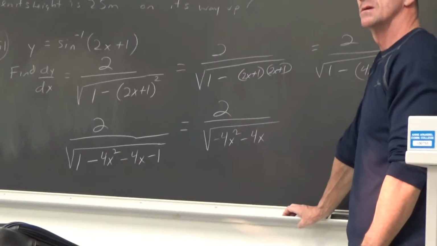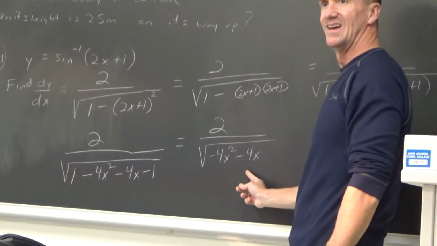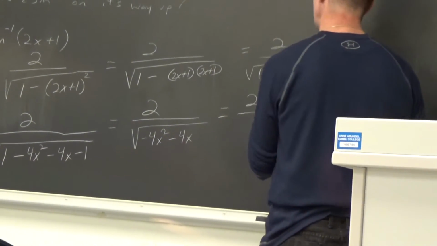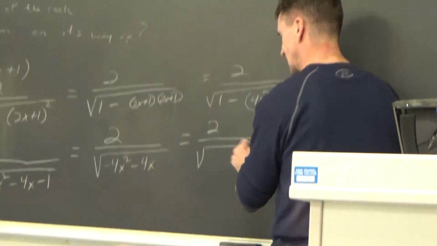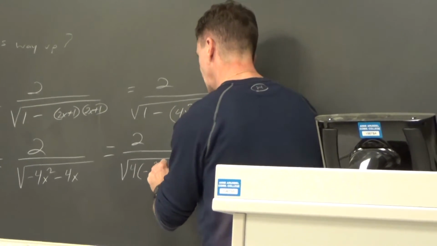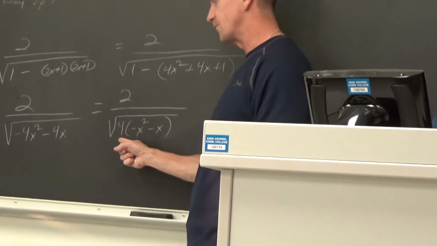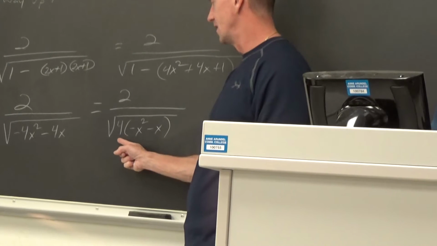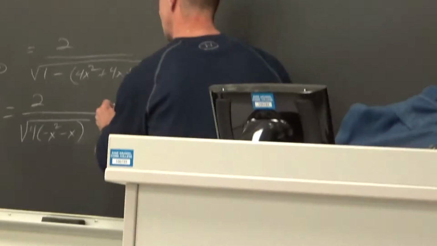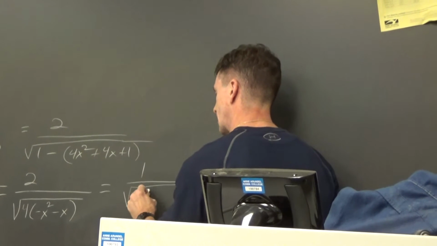So far, so good. Well, Claire, can we factor a number out of the 4s? A 4. Isn't 4 a perfect square? Yep. They canceled out the 2 and the 4. Oh, okay. So when I show the factoring, they factor out a 4 out of that. You get negative x squared minus x. Some of you are like, factor out the x. You can if you want. But it's really that 4 they're dealing with. It's really the 4. And then the square root of 4 is what? 2. 2 divided by 2 is 1, so you can write this final answer as 1 over the square root of negative x squared minus x.